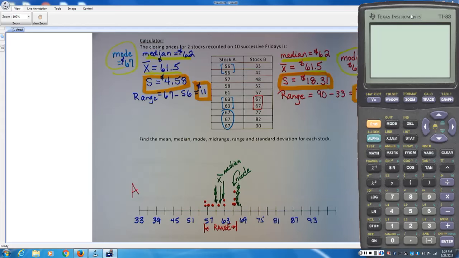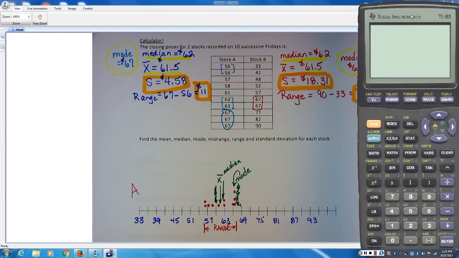But the variance doesn't really help you, it's hard to conceptualize what it measures, okay? The best way to think of standard deviation is the average amount that every single piece of data varies from the mean. And what that tells you then is, in this case, 33 varied from the mean quite a bit. These numbers here didn't vary all that much from the mean.